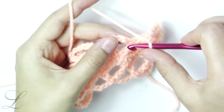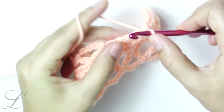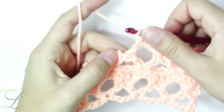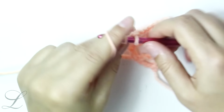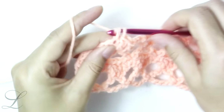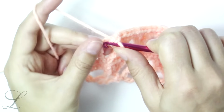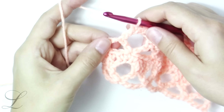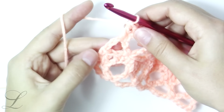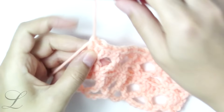And keeping on with the pattern. Three single crochets into the second, third, and fourth, one single crochet in each, and two double crochets. And to finish off the row, you will put single crochets into the second, third, and fourth chain, a double crochet into the last double crochet, and a double crochet into the third chain from the previous row. And there you have your 4 rows.